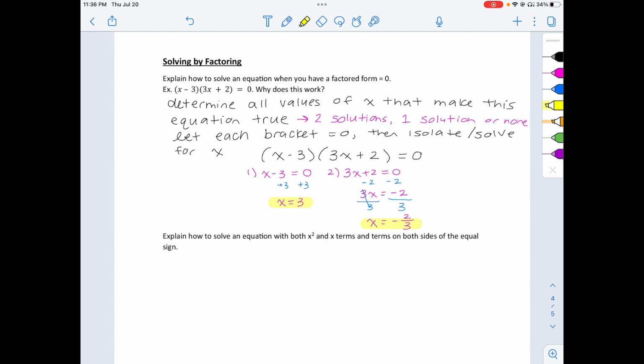Okay, do not write a decimal answer unless it's being divided by 2 or 4 or 5, something that will give you a nice terminating decimal place. 3 will never give you a nice decimal place, so just leave it like that, okay? So you can either write your answers like this, you can write x equals 3 and x equals -2/3, or we can write what's called a solution set.